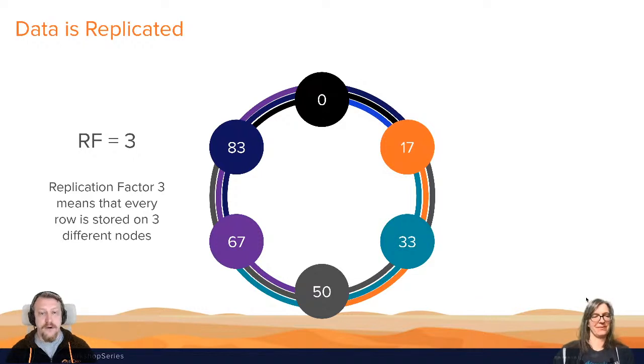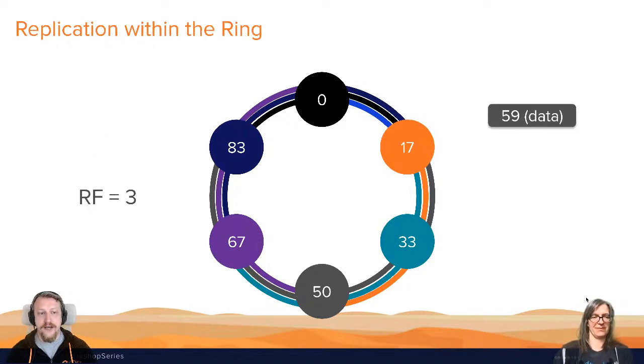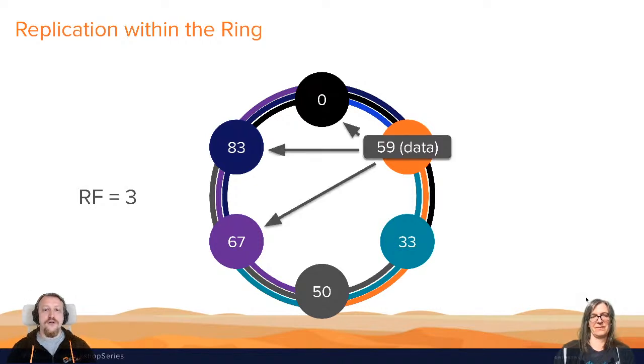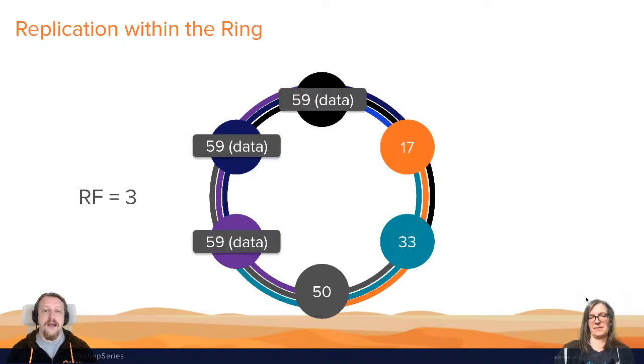Okay, so how does that work? With replication factor 3, when some data comes, it will be spread by the node which received the request to all the replica nodes. Replica nodes are the nodes responsible for this partition. And data is spread to the proper nodes. Again, there are no primary and secondary servers. As long as you have a node in your cluster, this node is ready to answer any kind of request. It doesn't matter if this node stores this data or not. If it stores it, it will dispatch. If it doesn't store it, it will ask the proper node.